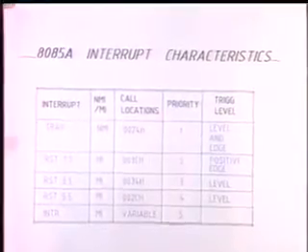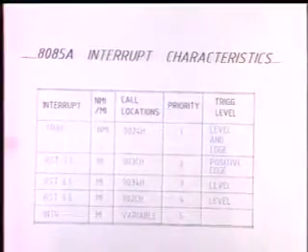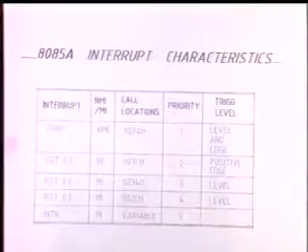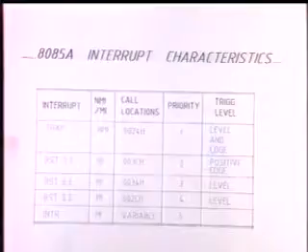Now the question comes, why has the manufacturer provided three such interrupts called RST 7.5, 6.5 and 5.5, besides INTR, which is also an external interrupt? The point here is that RST 7.5 and 6.5 have certain priorities. INTR has the lowest priority, and the first one is TRAP, which has the highest priority. Then comes 7.5, which is the second level of priority, third is 6.5, and the fourth is 5.5.